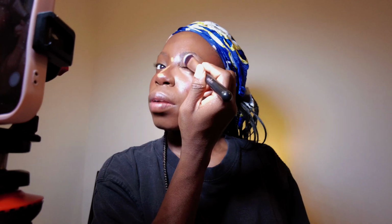It is in the shade 70NN, so neutral. It's my new favorite concealer. I like it. Taking my time to blend everything out. Also gonna take some on my eyelids here. Kind of use it to carve my brows just a little bit.